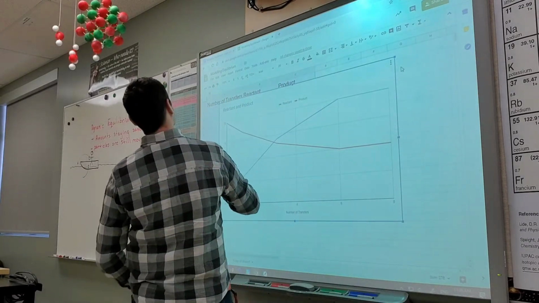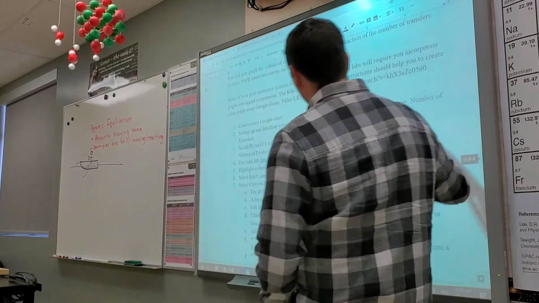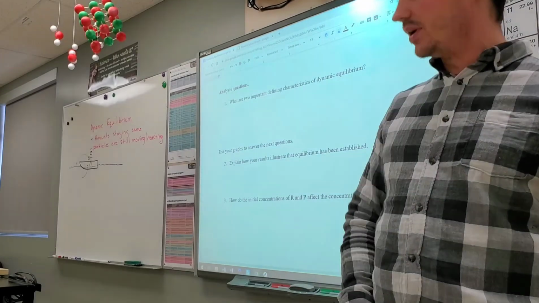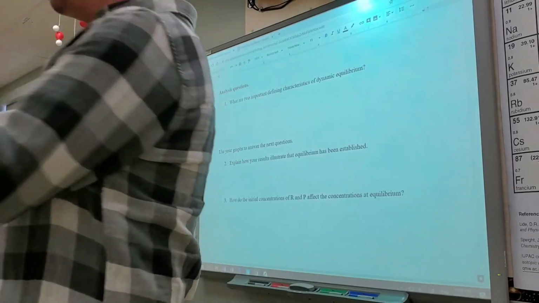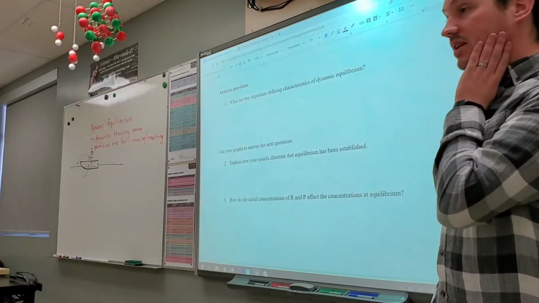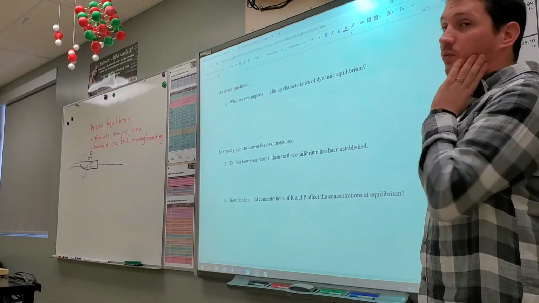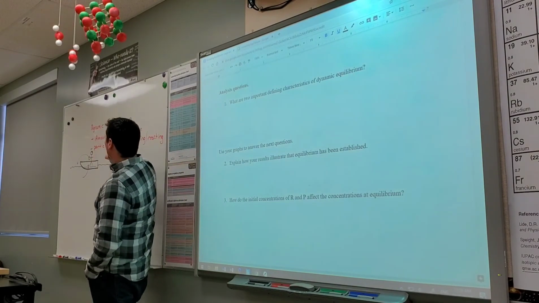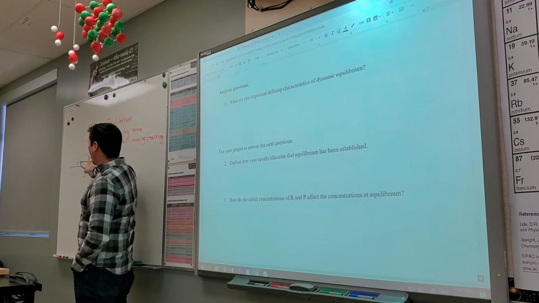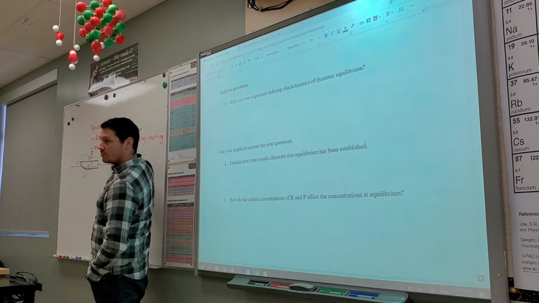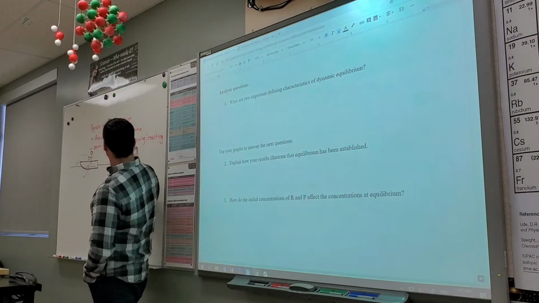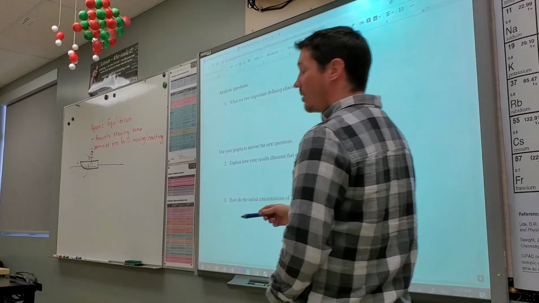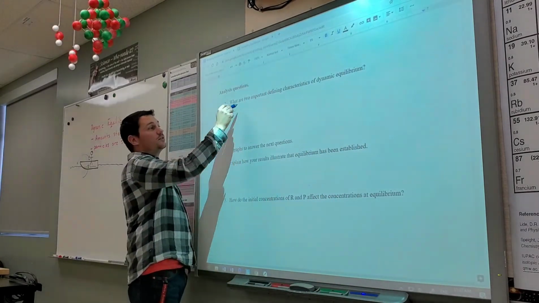We do have some questions that we have to answer first, though. Okay, what are 2 important defining characteristics of dynamic equilibrium? Could anybody get one of the 2 important characteristics of a dynamic equilibrium? Well, yeah. Okay. So not necessarily this, right? But what's happening in a dynamic equilibrium? Are the amounts staying the same? Yeah, but are they always the same particles all the time? No.